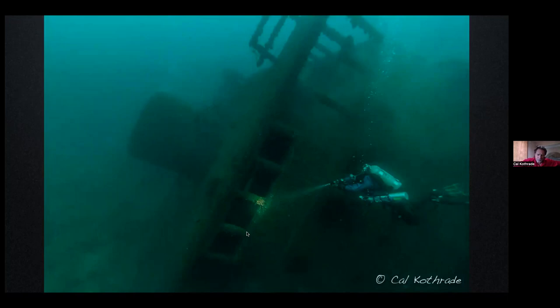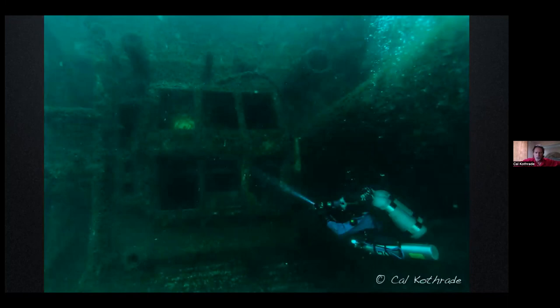We're going to swim around the pilot house, underneath the smokestack, over to just behind the smokestack, where we are right now. You can see the back of that stack. This is the engine skylight — how they would get large machinery parts in and out of the engine room, which is deep in the bowels of the ship. They would crane them up and out through this skylight. Now the glass is all gone and you can actually squeeze through this opening here, if you're not wearing double tanks. It would be hard for Dirk to squeeze through there with a tank on his side, but with a single tank on his back he would be able to crawl through.